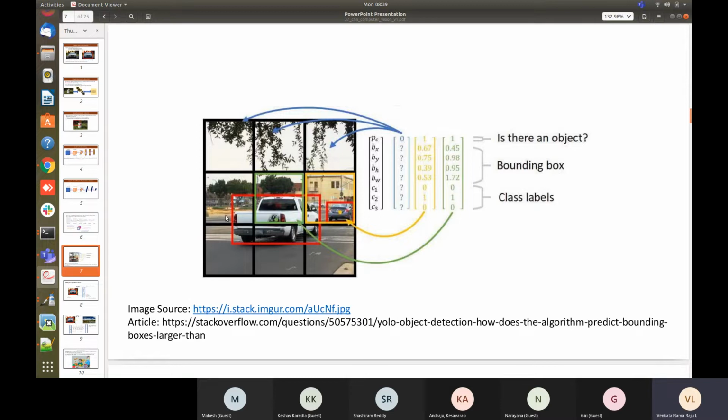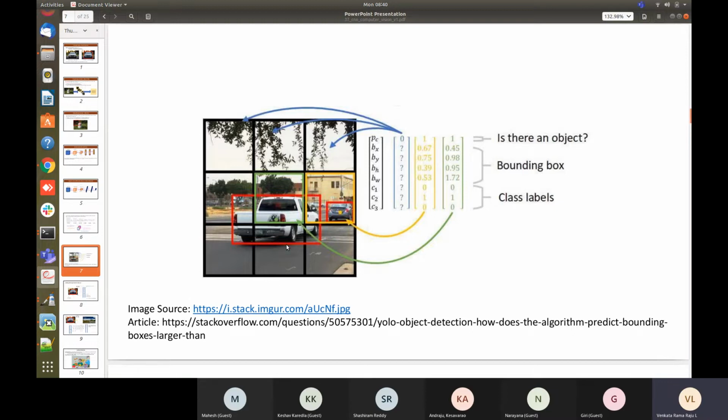There may be many times the object is found, right? When you are sliding, it may be found there, and there, and there, and down below also. But the origin of the object is there, right? If that origin falls into this area, we will do the bounding box there only. In whichever grid cell the origin falls into, we do the bounding box there. So this is the bounding box, this is the class, and whether the object is present or not.